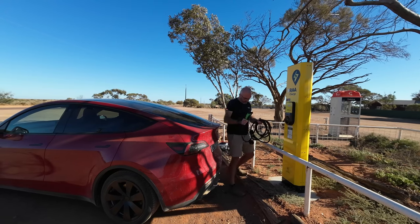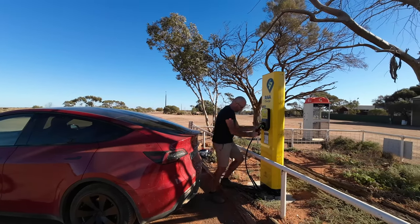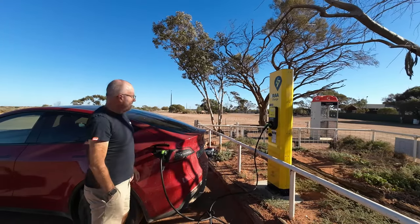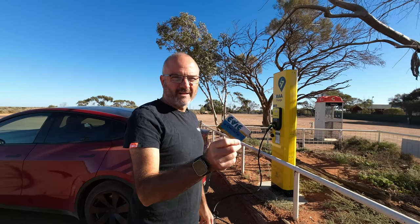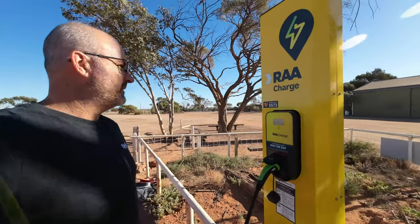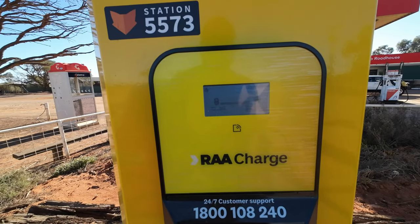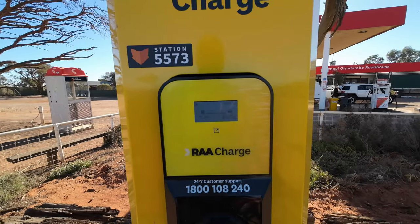You need to bring your own Type 2 cable for these — in test parlance we call these destination chargers. It's an AC setup. Rather than futzing with the app, I'm going to use my hack that I learnt from the internet, where I've got the Charge Fox ID on this EV card. It kind of doubles as both an EV RFID card and Charge Fox — just wave it over there rather than using the app. It's a bit hard to read these outdoor displays. Why, in a sunny climate like this, they would have such a small screen is beyond me. Let's see what the car is saying.